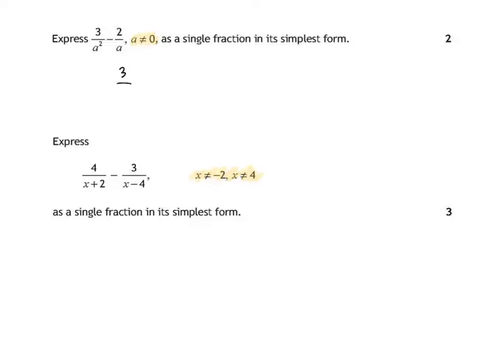So when you have been asked to write this as a single fraction, this bit here does not change what you do. You're still needing to find a common denominator for your two fractions. Same for the other one. When you are trying to subtract these fractions from one another, this does not change what you do. You're still looking for a common denominator so you can subtract them.